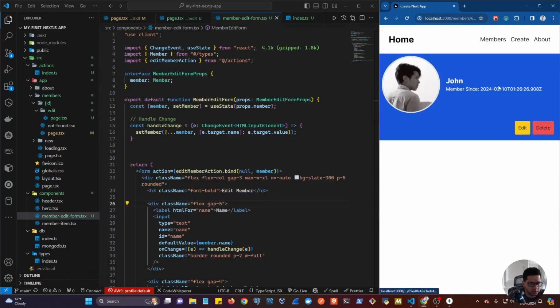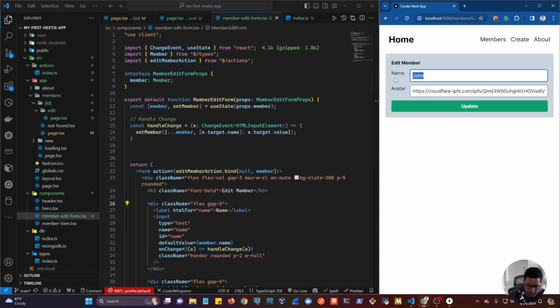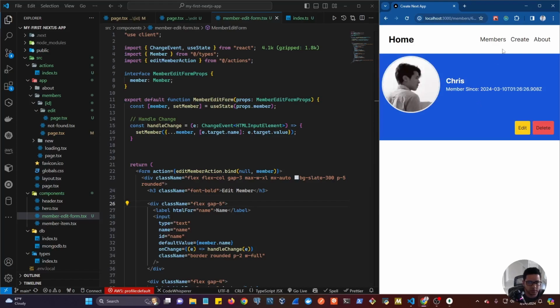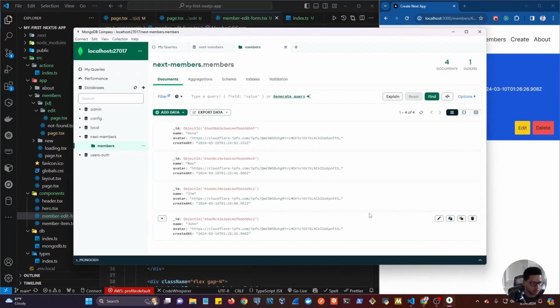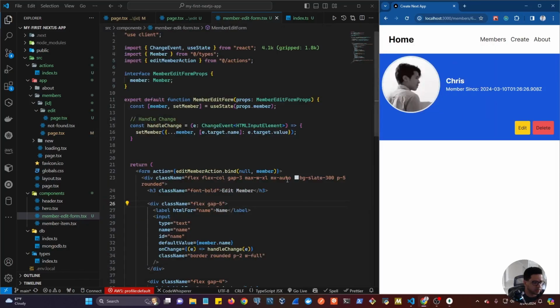So let's update this one again really quick, back to maybe Max, or let's just rename this one to Chris, a different name. Cool. Now when we hit update, you see we'll come back to the user page, and then if we go to members, we'll still see Chris. Click on Chris, and let's double check our database. So let's click on, where's the refresh button here. So now we got the name Chris. Cool. So that's done. Now we have full CRUD on the application.